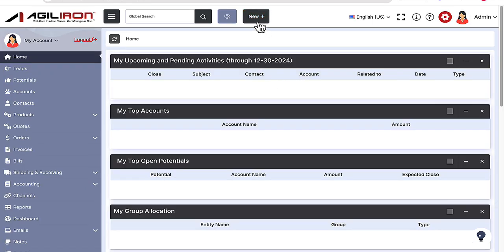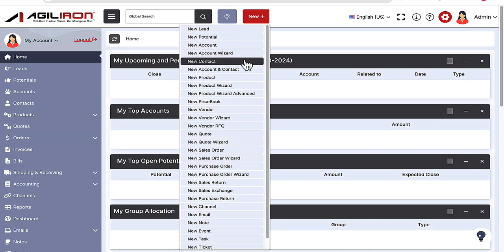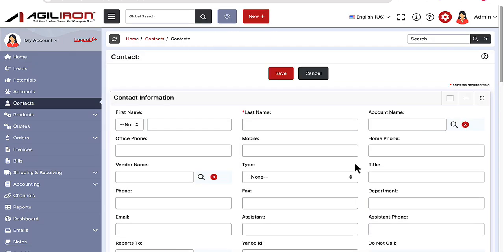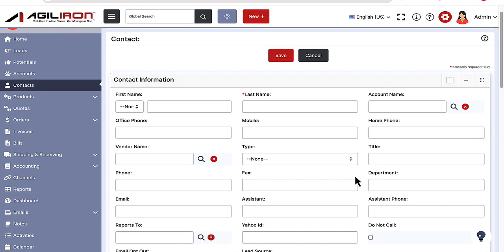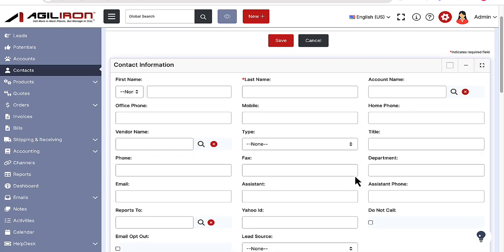Click the New Contact link under the New menu. This brings up the form shown below to enter the information associated with this contact. All the drop-down fields here, like Type and Contact Profile, can be customized to offer options that are specific to your business needs under Settings, Pick List Settings, as shown in the previous example. We will fill in this form and save the contact.